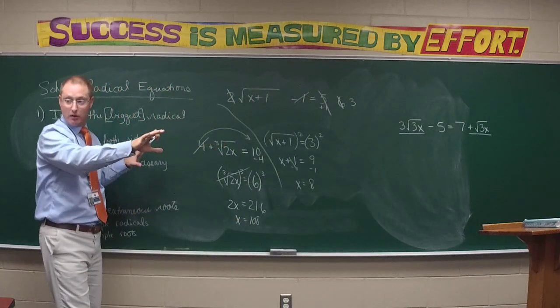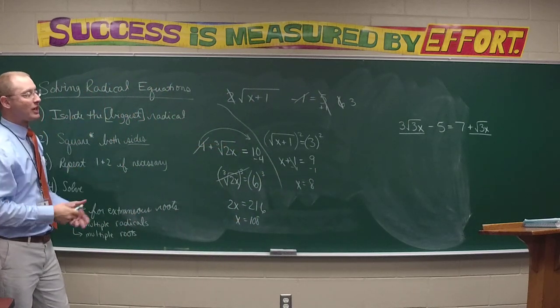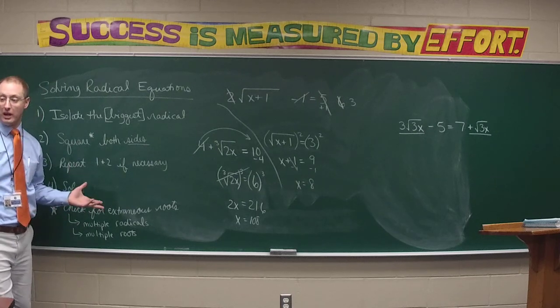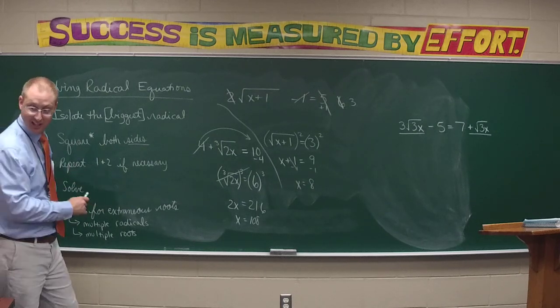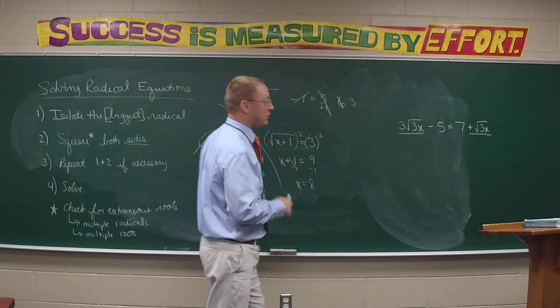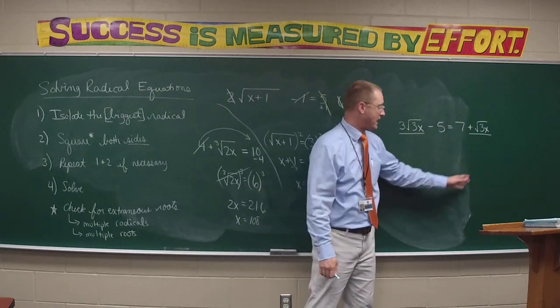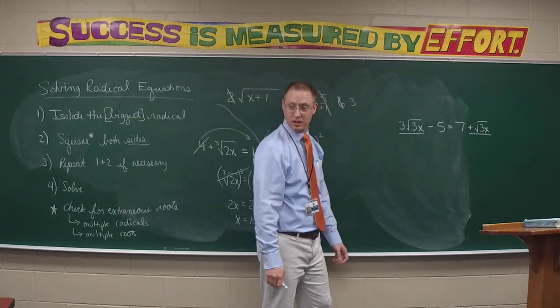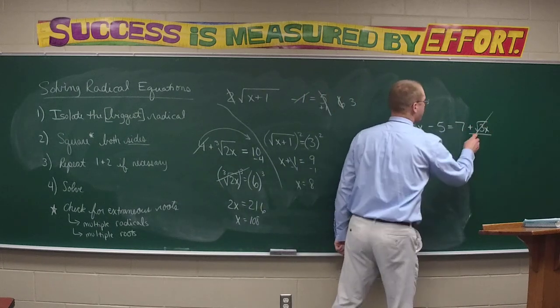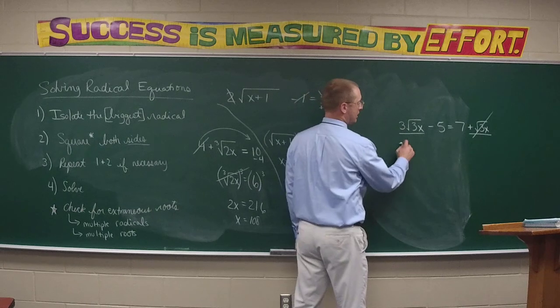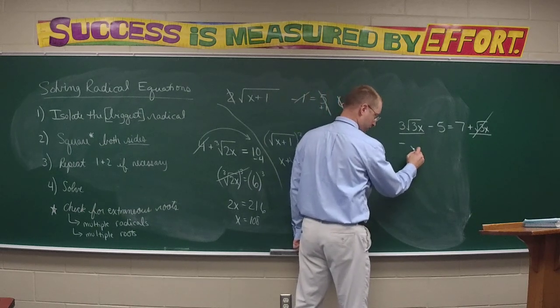If you have similar radicals, you can add them, though they're on opposite sides of the equal sign. So rather than combining them, I'm actually going to choose to get rid of one. And we always get rid of the little radical. That's even true of similar radicals. Which one's little, Kendall? 3 square root of 3x or square root of 3x? So I'm going to get rid of this. I'm going to move it over, and it's going to become a negative square root of 3x.